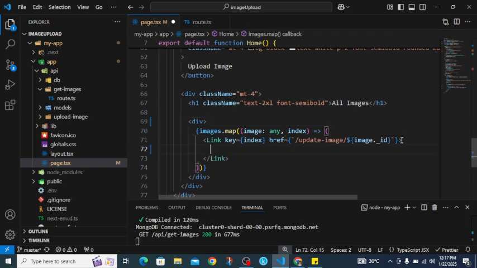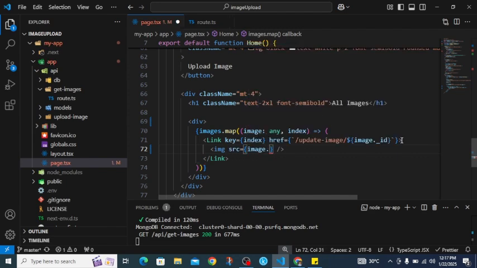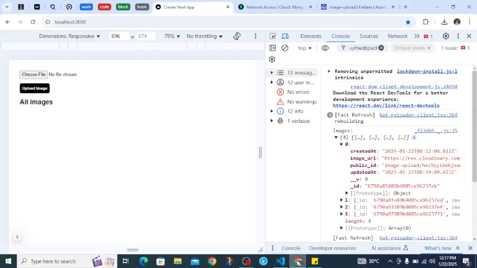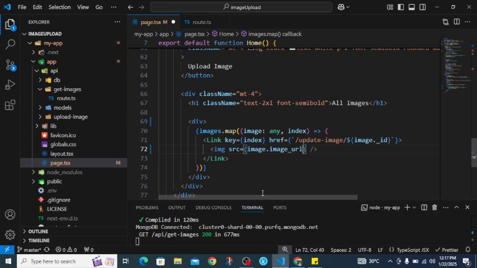Next, we'll just show the image using the image tag. So we'll say src will be what? Image dot, what did I call that again? Let me check. Image.image_url, like that.